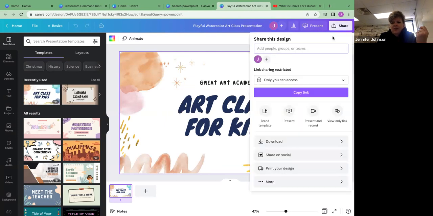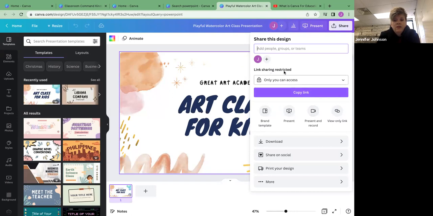Let's just say I want to present and record. This is kind of like the Loom that I did last year. In fact, I think it's very similar. So you can create things, and the purpose being what I could see teachers using this for. Let's say you have a homework assignment and the kids all have their Chromebooks and you want to send it home. The cool thing about this is your differentiated students can pause the video if you're explaining things. I found this to be a really cool feature. So I'm going to hit present and record.